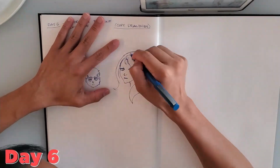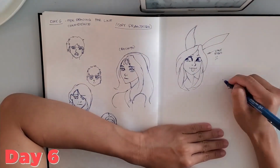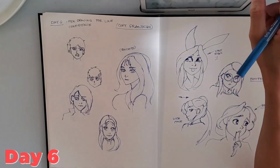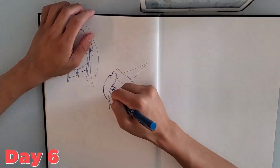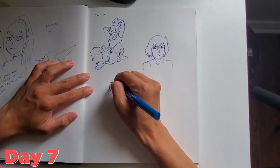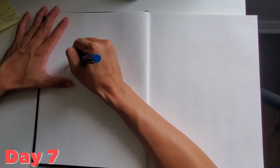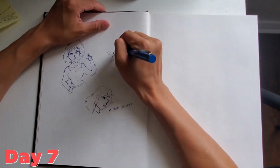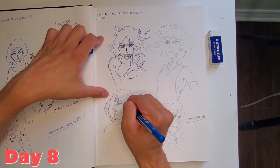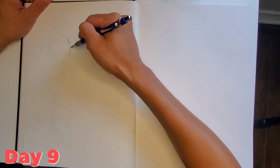So even though I'm copying references from Raichio, from Instagram, I'm doing it with a pen, and I don't know if I'm doing my drawings or the things that I'm copying justice at all, because I'm taking notes as I draw because I want to be aware of the mistakes that I'm making, but I'm also aware that I'm not really doing it very good. And in day 7, that's also very evident when I started drawing characters from Avatar or Korra, because now I can see a lot of mistakes if I just look at the drawing. But this is okay because I realized that I'm able to really draw from references, but I cannot really draw without a reference. And I'm also doing a lot of drawings that are very fast.